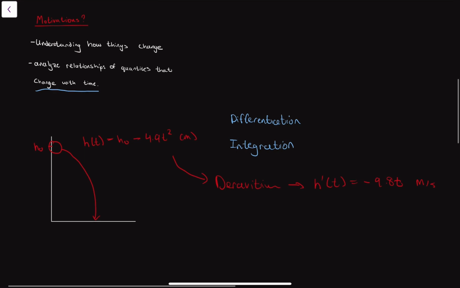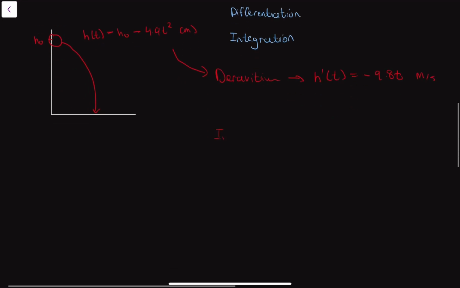What if we were to take the integral? Well, if we have this rate of change, this velocity, and we take the integral of this function, it turns out we get the original function, the height of the rock over time. Now, this is key. We can see that differentiation and integration are heavily correlated. By taking the derivative, we can get the rate of change, and by having the rate of change, we can go back and get the initial height of the falling rock.